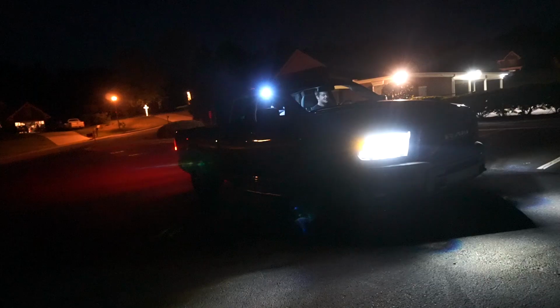But after that, I will show you guys just how crazy the output is on these headlights. It's insane. It's unreal. You can't even compare these to Morimotos because they're just that much brighter. All right, we're getting super official. We have a tape measure right here, and that is 25 feet. There you go. Exactly 25 feet, and we're going to adjust the headlights.